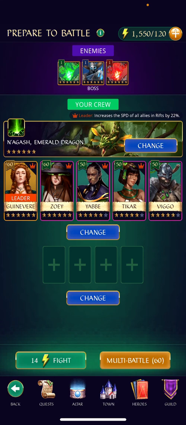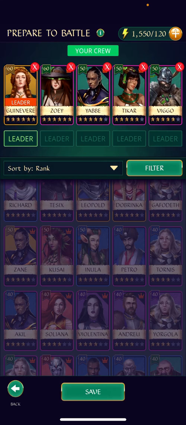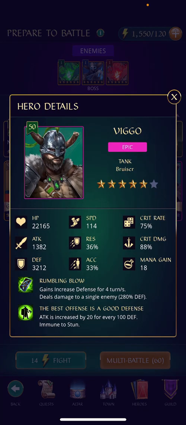She's a little bit on the squishy side, but because she's green, she's not being targeted by the Goliath very much. And then last is Viggo, I suppose, but I would guess Viggo. He was a hero that was not on this team to begin with, but I substituted him in after doing some experimentation. So basically, he gains increased defense first, and then deals damage to a single enemy based on defense. So he's hitting pretty hard. If they have defense down and vulnerability, then he's hitting very hard.